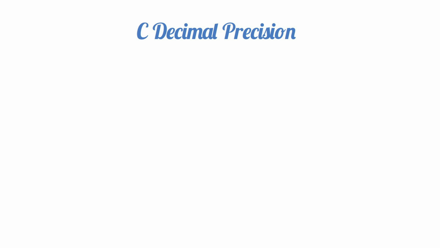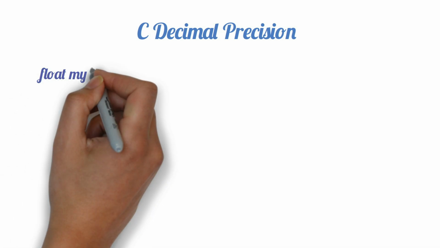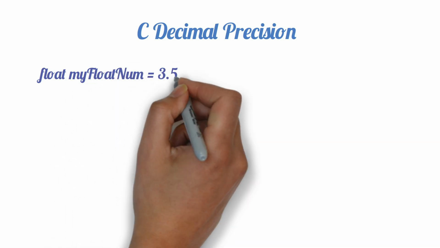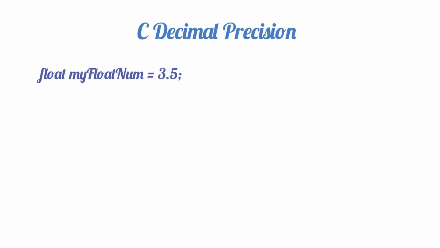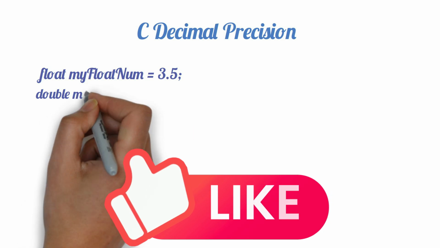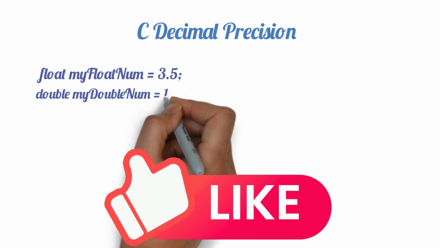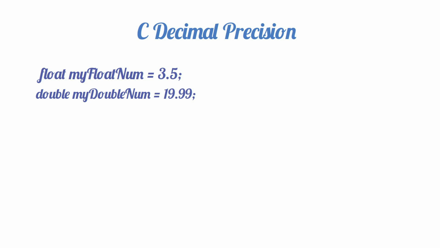Now, just look at this line of code. I'm assigning a variable called my float num and the type of it is float. I'm assigning 3.5 value to it. Next, I'm assigning one more variable called my double num and the data type associated with it is double. Now we have seen just the float data type. Float can store point values. Double can store a large number of values after the decimal point. So if you have a large number of values after the decimal point, you can use the double keyword.